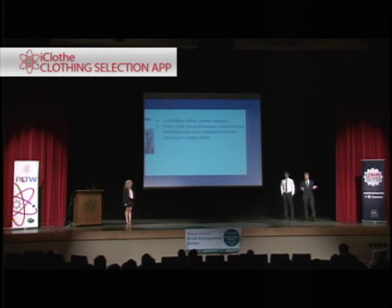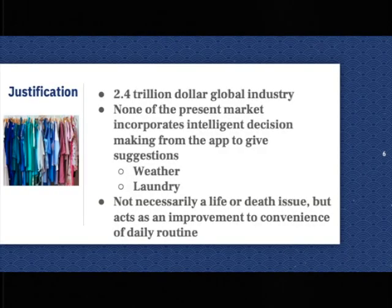So, when we looked into different solutions that were similar to what we wanted to look into, such as an app for clothing organization, we found many that were involved in fashion and clothing, but none of them really focused on how to organize the clothing that you already own. They mostly focused on shopping for clothing that you don't already own. And let alone features such as location intelligence or services, weather, or laundry appropriation.